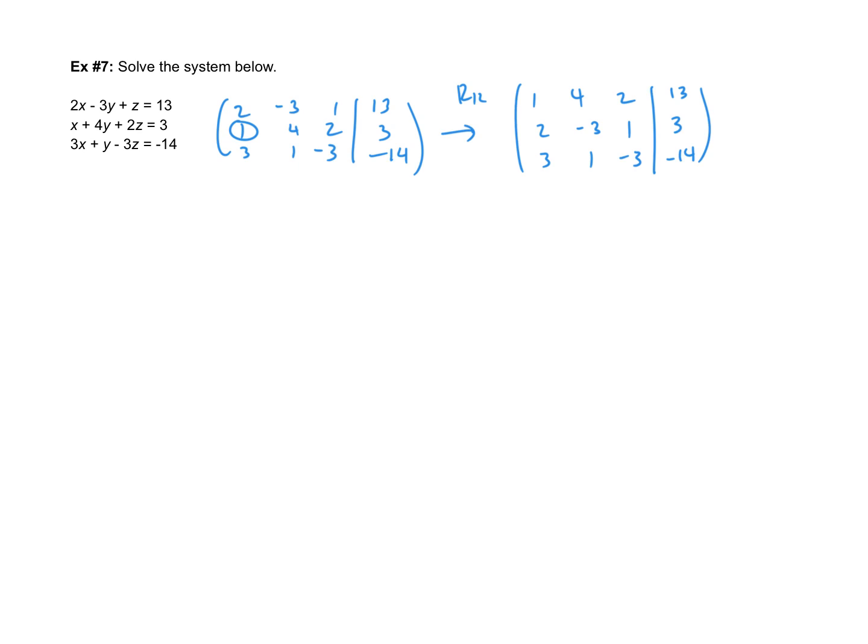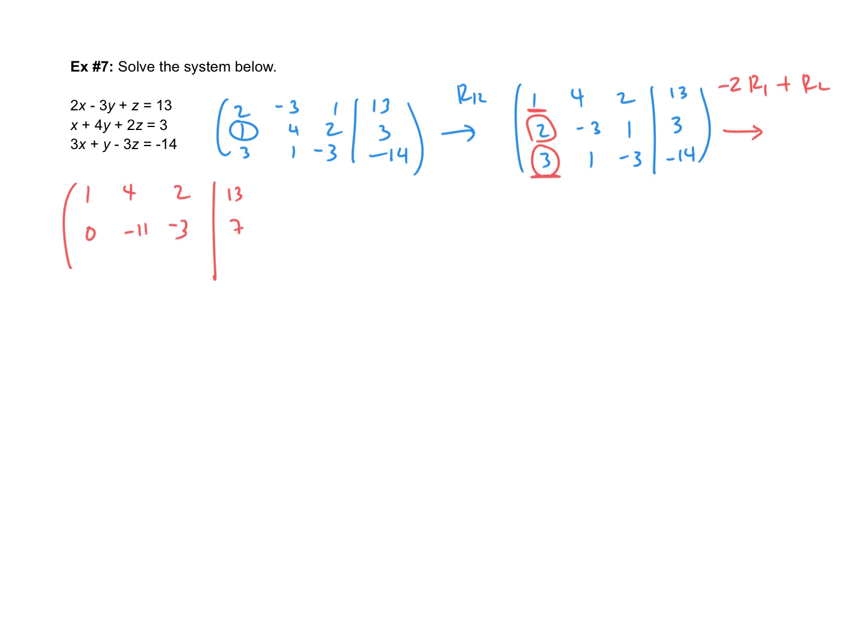Okay, so at this point, if I'm doing a little check here, I have 1, which I want. I need to get rid of the 2. I need to get rid of the 3. So I'm going to do those both at the same time. The way I can do that is if I take row 1 and multiply it by negative 2 and add it to row 2, this 2 then should become a 0. So my first row I'm going to keep the same. If I multiply that first row by negative 2 and add it to the second row, I'll get 0, negative 11, negative 3, and 7.